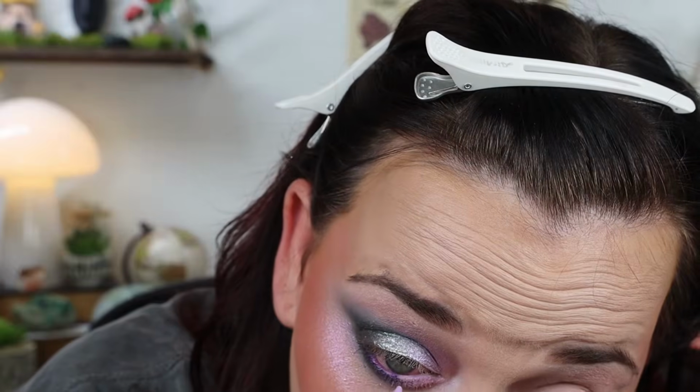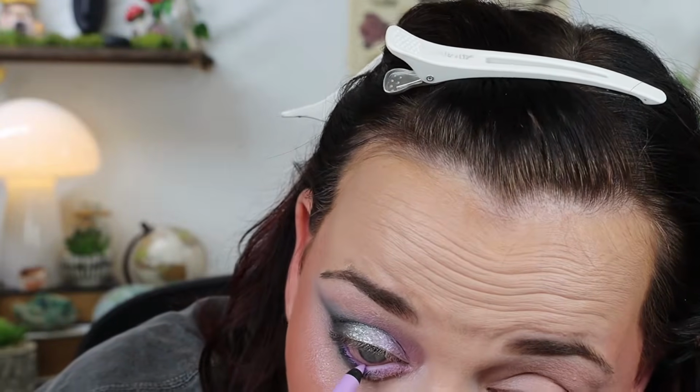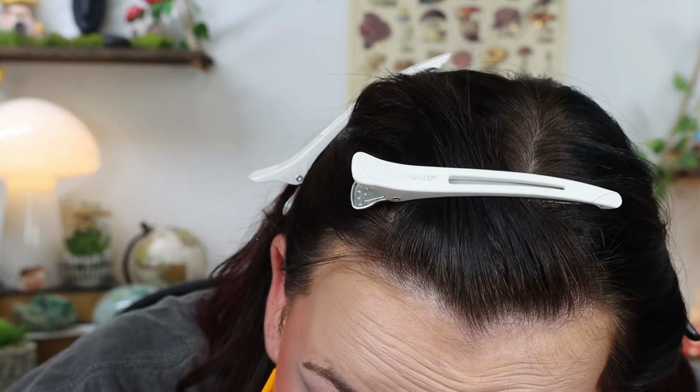I usually take the deeper shade halfway. We'll have to see how this wears, of course. I have a feeling I'm gonna like this other purple side more though, because it's matte. This one seems to be a shimmery formula, and those don't typically end up being favorites for me. Oops. And then I like to take the brush that I use the deepest shade on the lower lash line, and I'll go in with that deeper shade. Just do a little extra blending. And that's cute. Honestly, if I would have done a purple wing up here, that could have been cute too. But I don't feel like it. I like it like this as well.